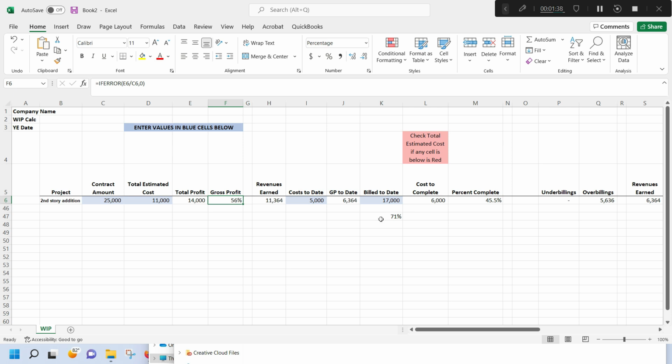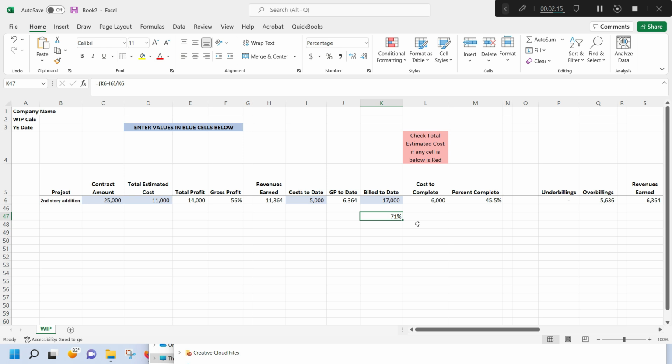What the WIP does is either pump the brakes or put the foot on the gas, saying, wait a second, in this example, without WIP, you're recognizing 71%. That doesn't make sense because the total you technically will recognize over the course of the job is 56%. So you're being a little aggressive here just because of timing. You bill more in the current year than you had costs. So we're trying to cancel out all that timing nonsense. And we don't want to see this roller coaster of profit go up and down year to year just because of the timing of the activity.